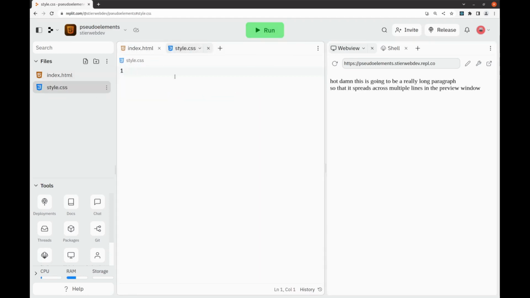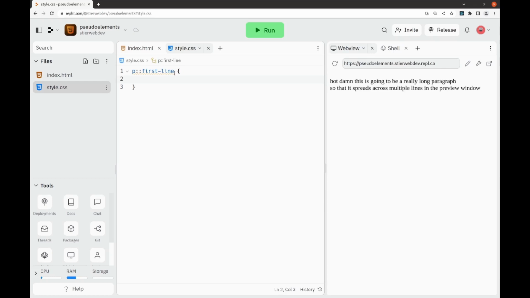Make a new rule using the type selector for our paragraph element, which is the letter P, and then 2 colons followed by first dash line. After that, we will always need our curly brackets. And inside the curly brackets, let's use a new CSS property that we haven't learned yet in the lessons, the background color property. We'll cover this property in much more detail a few lessons from now, but for now, all you need to know is that it works a lot like the color property.